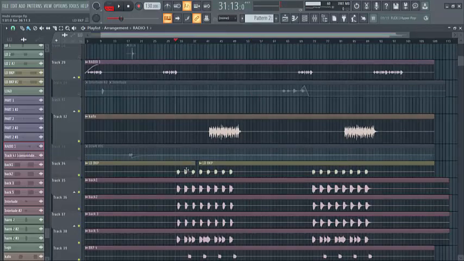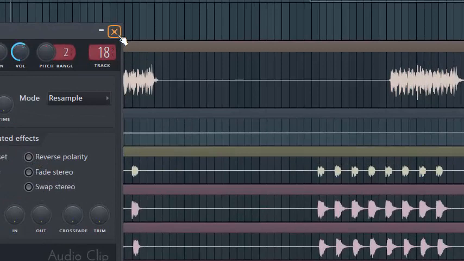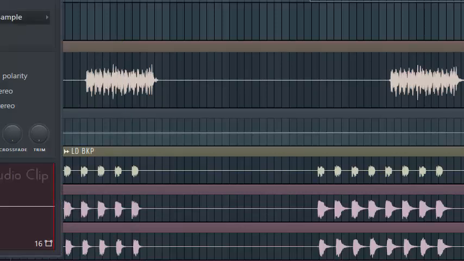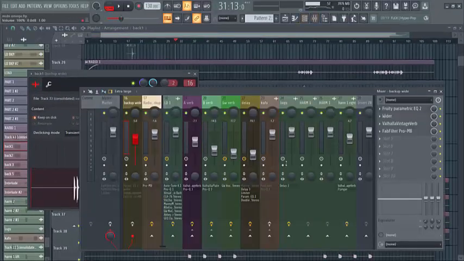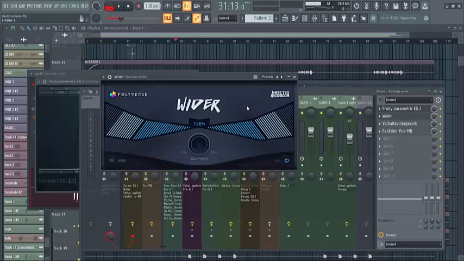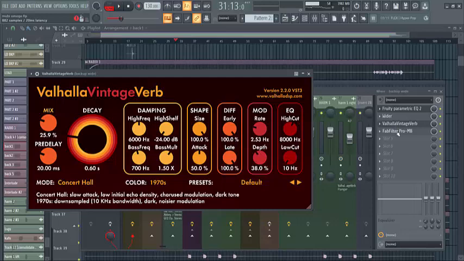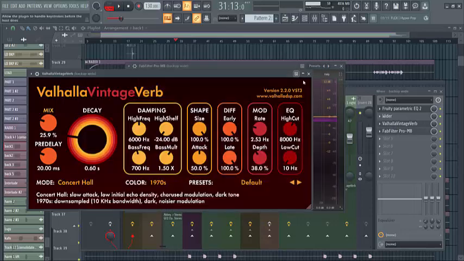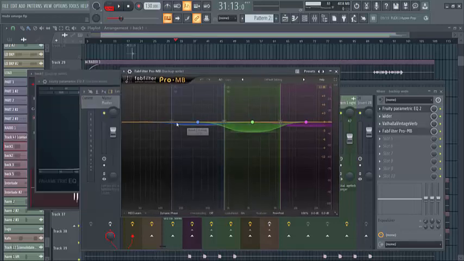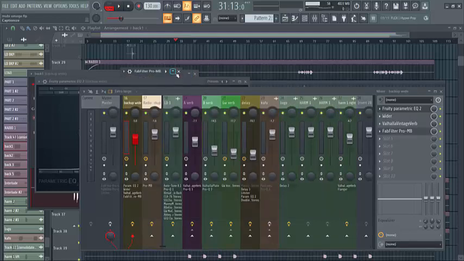Concerning my backup, this is my lead backup, and it was sent to the same preset I use in my lead vocals. This is a second backup, and it was sent to 16. I send it to my lead vocals channel also, but I consolidated and added other plugins to it, like EQ, and made the backup very wide using the widener. Then I added another reverb to make it sound different, and a multi-band compressor to let the mid-range of that backup breathe a little bit. That was all I did there, and it sounds this way with that backup.